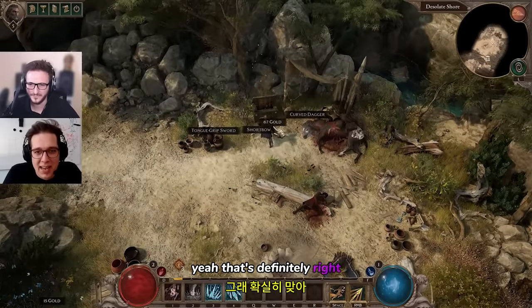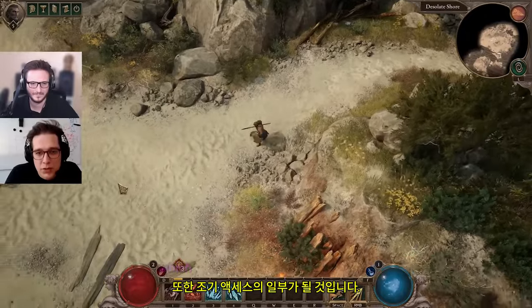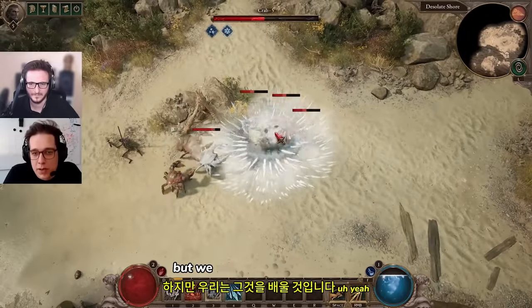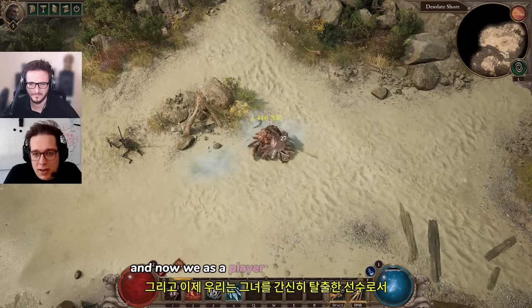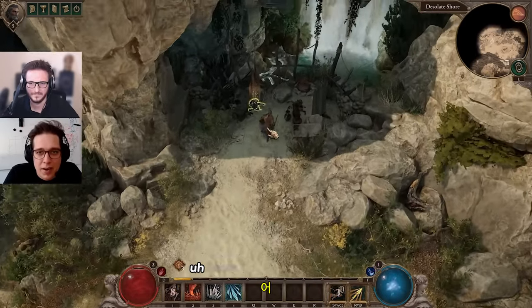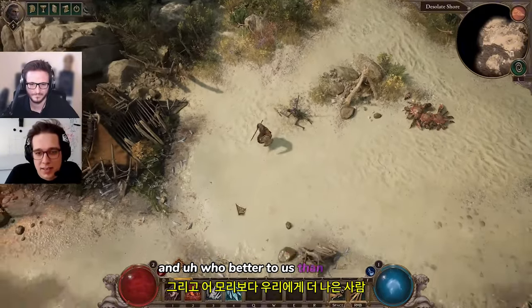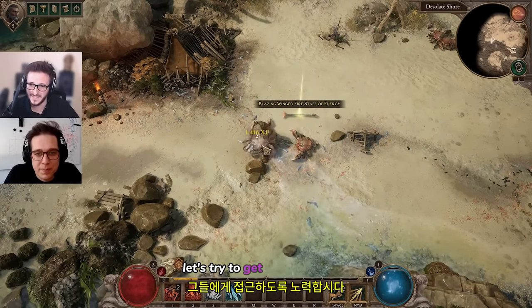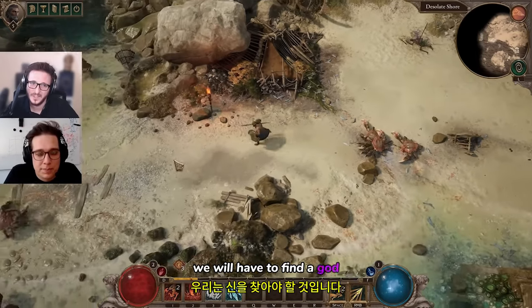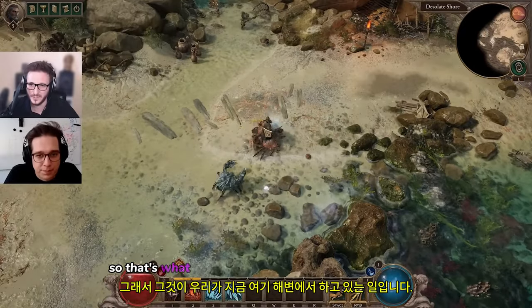Yeah, that's definitely right. And the Gamescom demo actually starts a bit after the intro chapter, which also will be part of Early Access, where we will learn that Nemesis is after us, and now we as a player who barely escaped her have now to find out why is the goddess Nemesis after us, and who better to ask than the Moirai, the three fates of Greek mythology. That's right. To get access to them, we will have to find a god, but first it would help to find some kind of village, people that can guide us. So that's what we're doing right now.